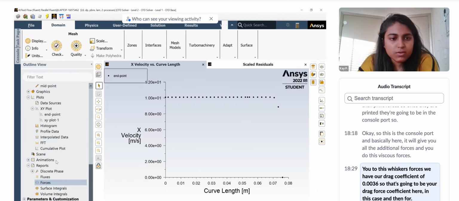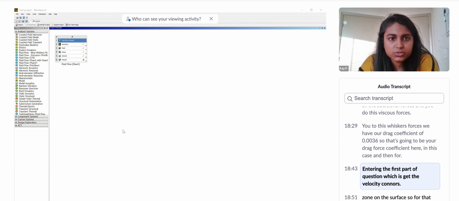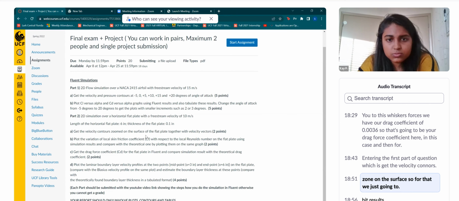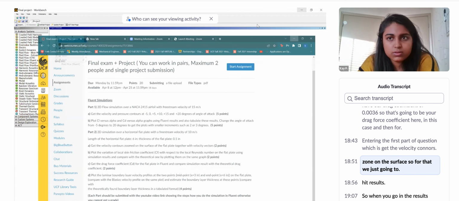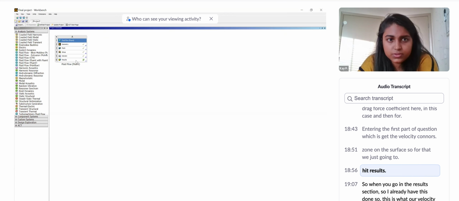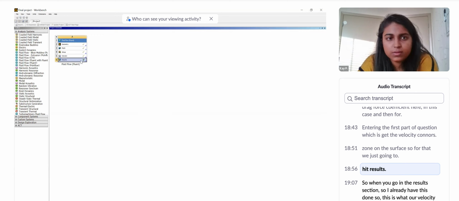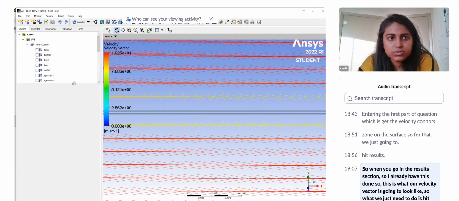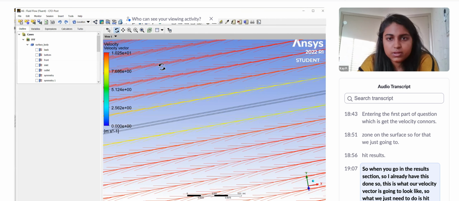And then for answering the first part of the question, which is to get the velocity contours zoomed on the surface, we're just going to hit results. When you go in the results section, I already have this done.